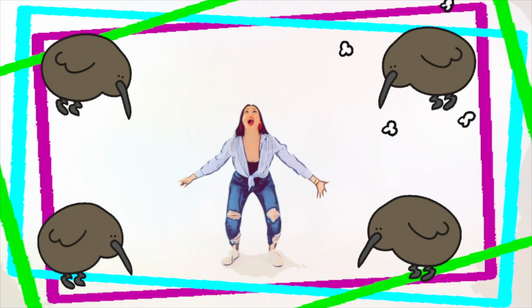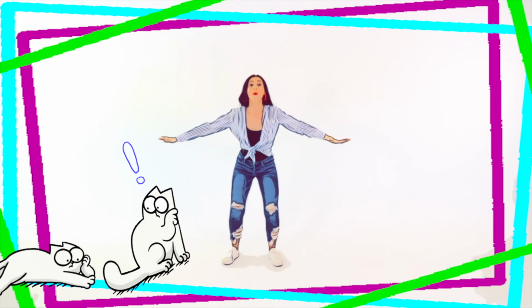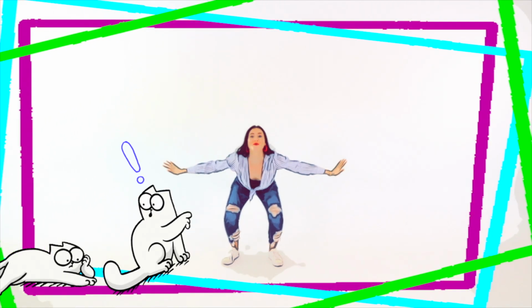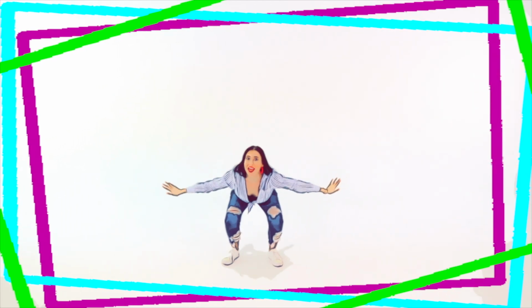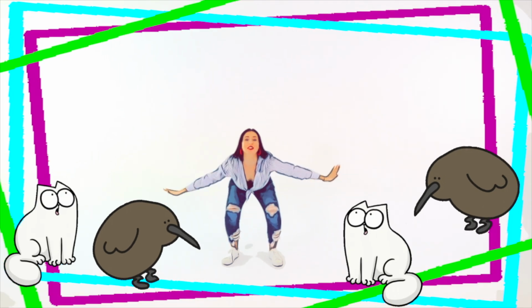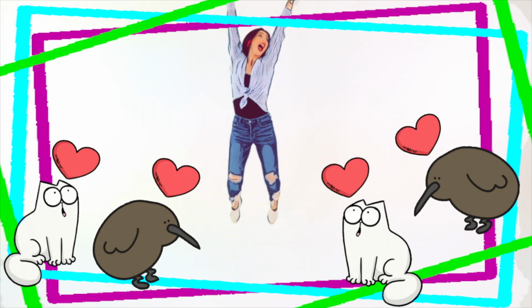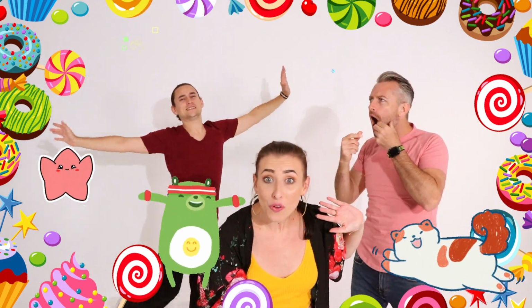Oh, and look, our Kiwi friends are here to help. Let's go fast. Okay, and bend and stretch. Bend and stretch. And low and high. Low and high. And short and tall. Short and tall. Low and high. And bend and stretch. Let's do some circle time stretches together. Stretch our bodies. Let's go!